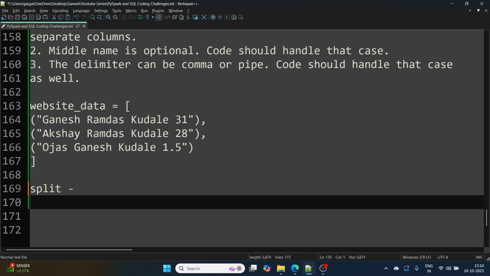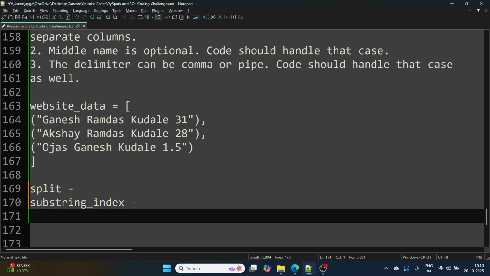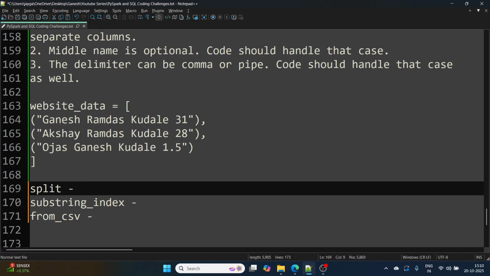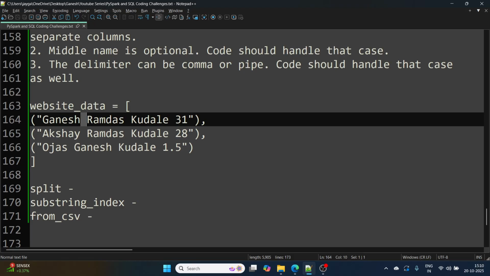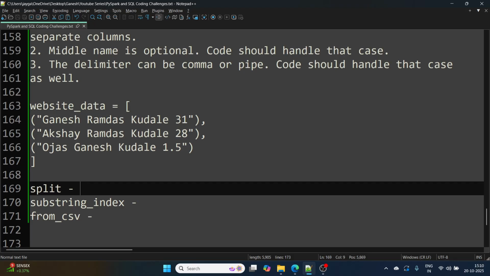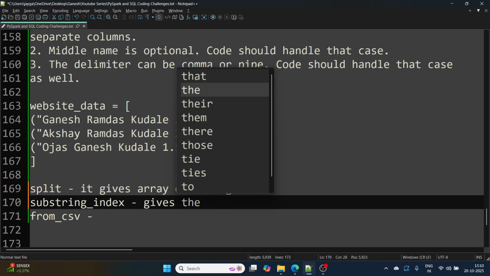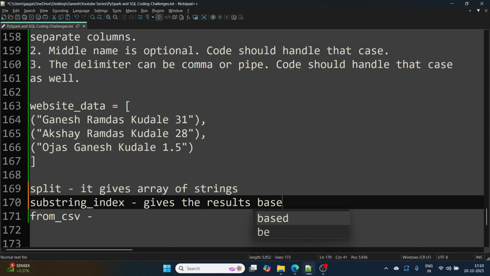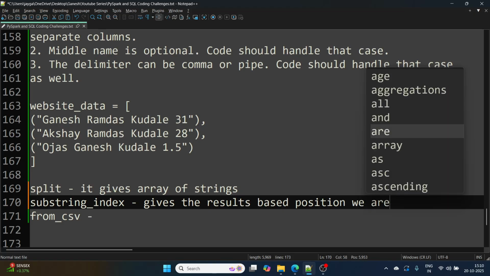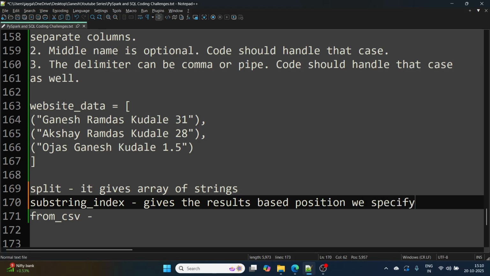The first one is split, the second is substring_index, and the third is from_csv. Split splits the string based on the delimiter we specify and gives an array of strings as the result. Substring_index gives the result based on the position we specify.